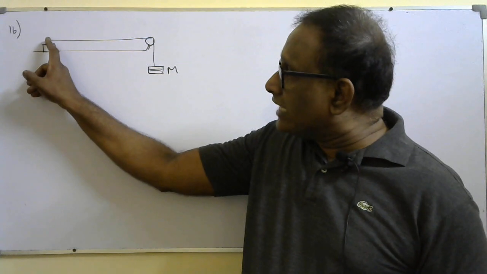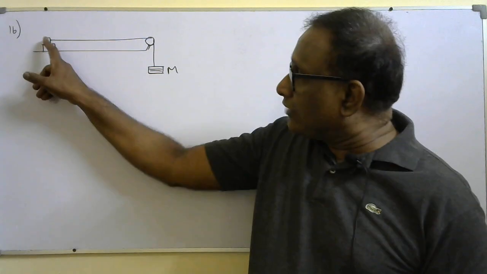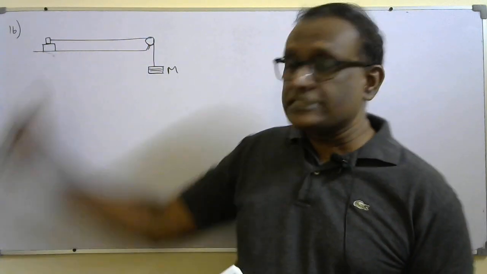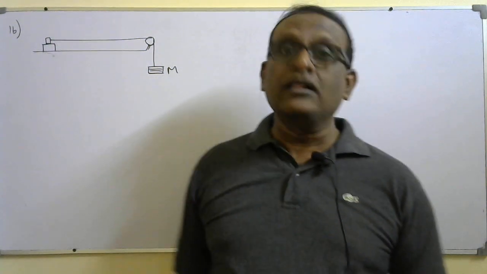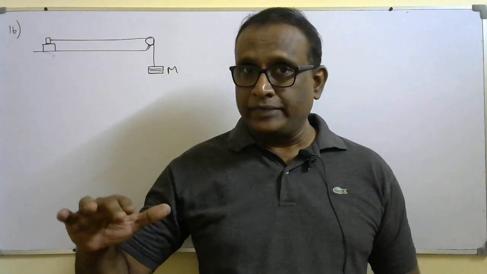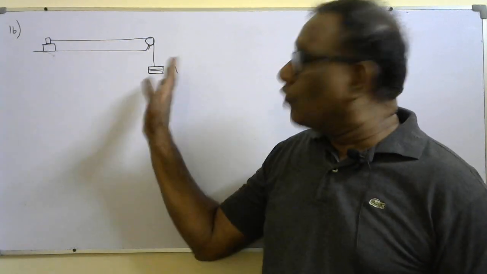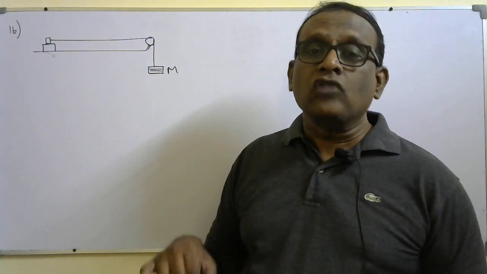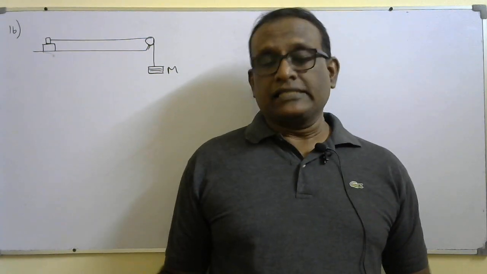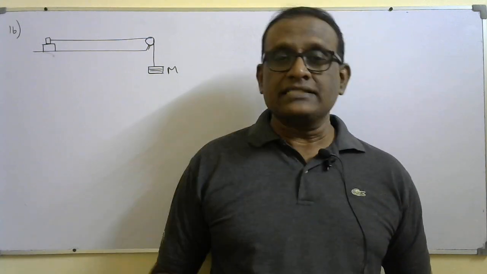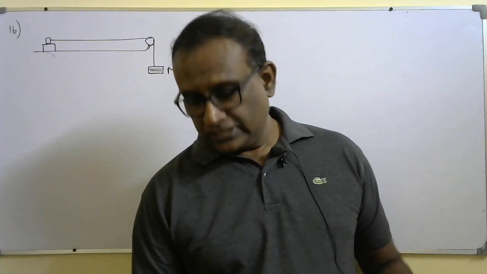What are they? The wave generated by the electrical vibrator, because it is continuously generating progressive waves. That wave is traveling this way. The reflected wave is traveling in the opposite direction. Both will have the same frequency, equal to the frequency of vibration of the electrical vibrator. There are two identical oppositely traveling waves. They overlap. At certain points they always overlap in phase and produce antinodes due to constructive superposition. At certain points they always overlap in antiphase and produce nodes due to destructive superposition. That's the answer you should give for the first part.